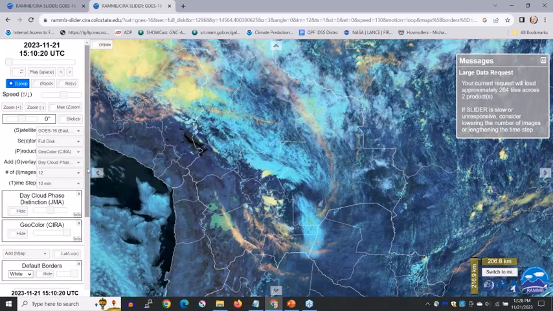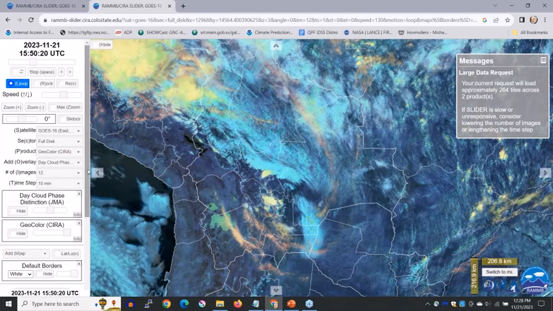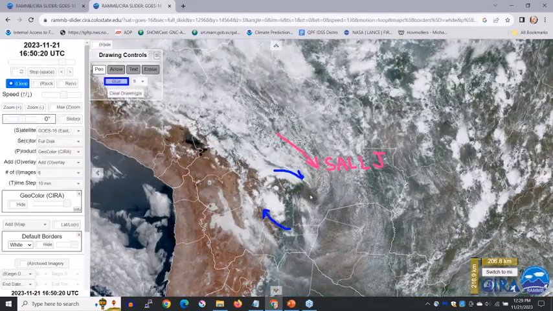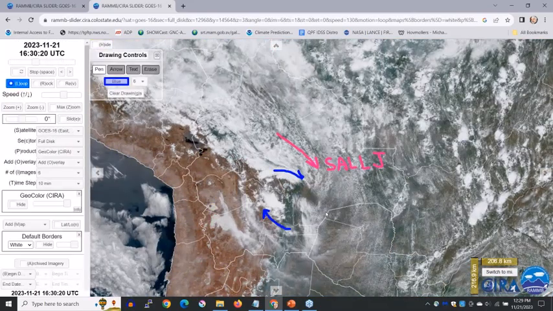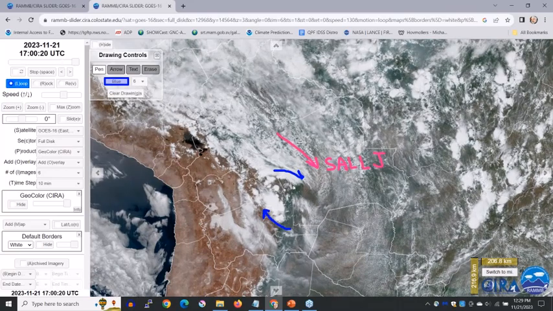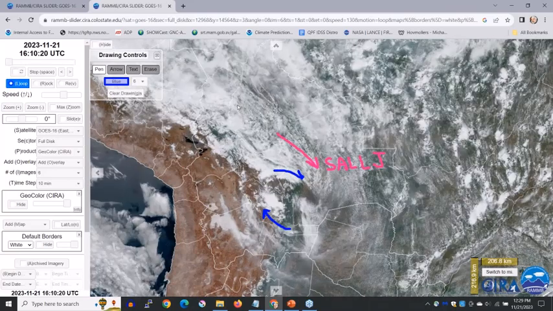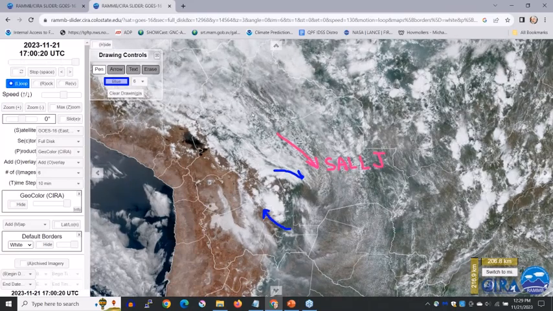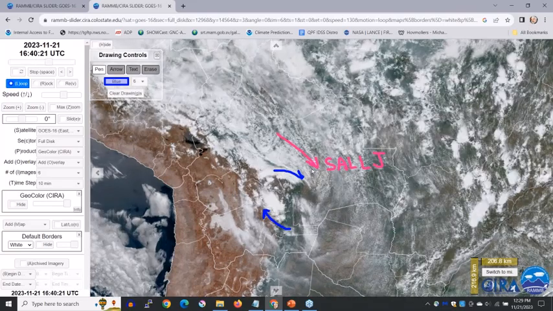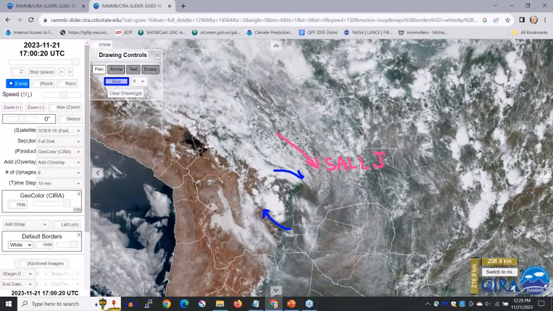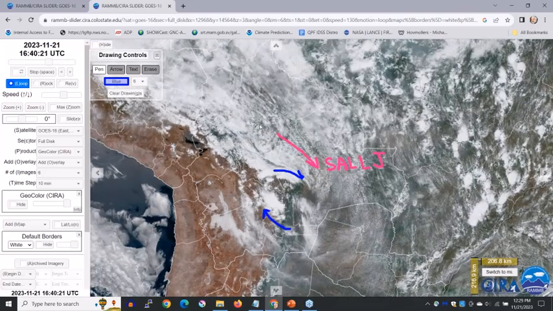Just going back to the upper trough in South America for a second, because I know we're late. Nicolai was mentioning that the low-level jet is very strong in Santa Cruz de la Sierra, which is located here, with very strong winds. You can see the low-level jet clouds moving very rapidly from the northwest. It's hard to tell height because I'm using geocolor, but you gotta trust me on this for the sake of time. These are low-level clouds moving rapidly from the northwest.